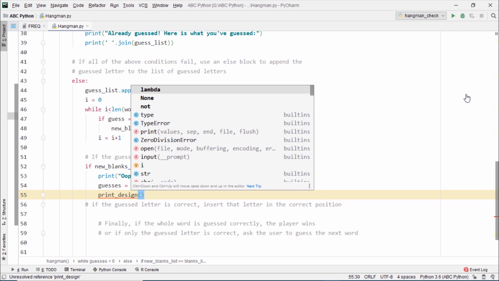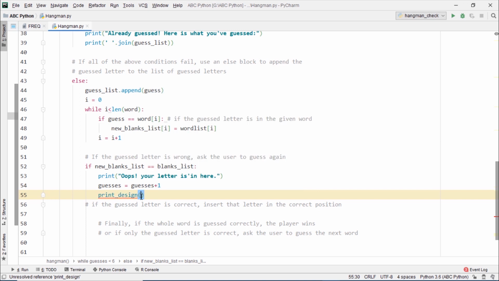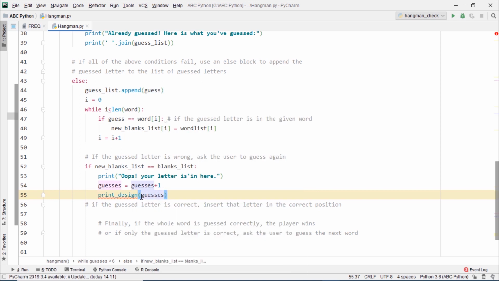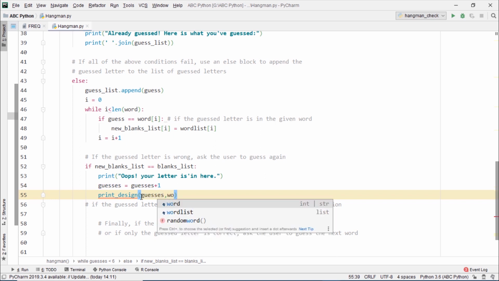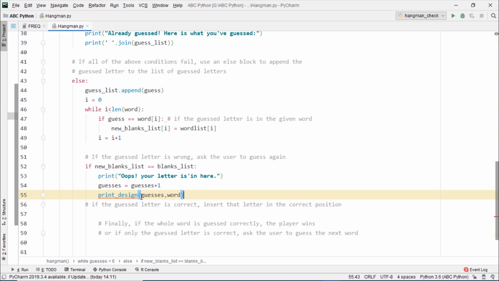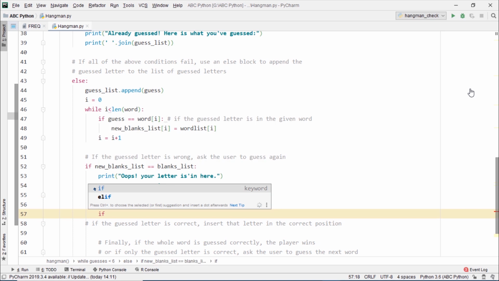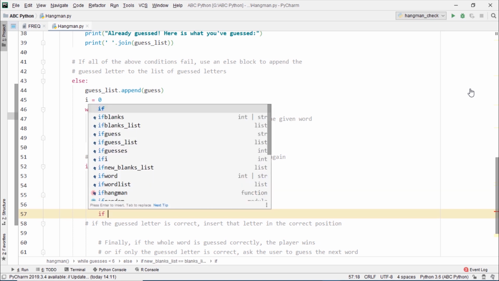So guys, this is a function where we will design the hangman. For now, let's just call it, and later, let's define the function. So in here, pass the guesses as well as the word. Let's ask the user to guess it again. For that, write another condition.